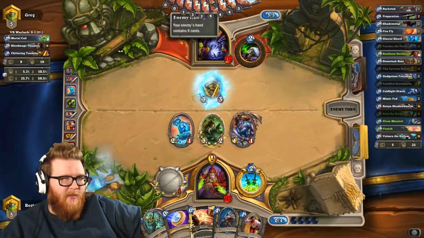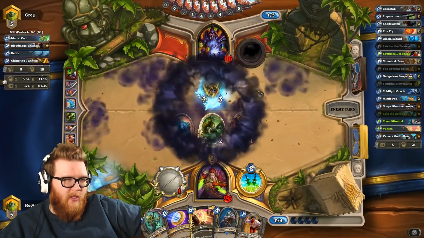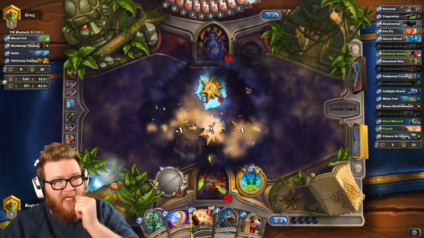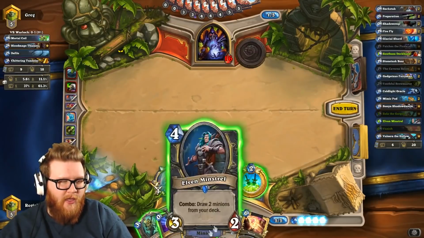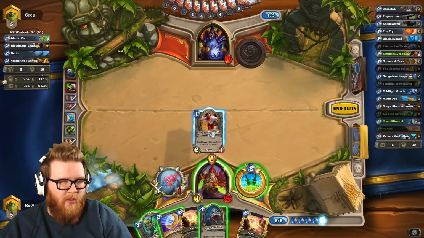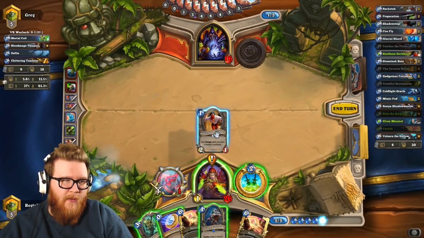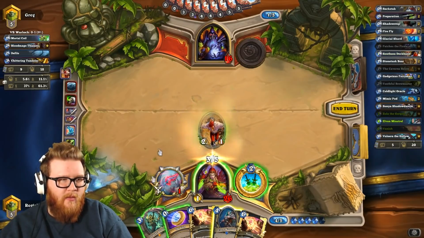He's obviously going to have some shenanigans here. Tar Creeper, just Defile. Sure. That's fine. That kills this guy, too. I'm okay with that. A second Vanish. Alright. I really want an Elven Minstrel, but I guess it's not time quite yet.